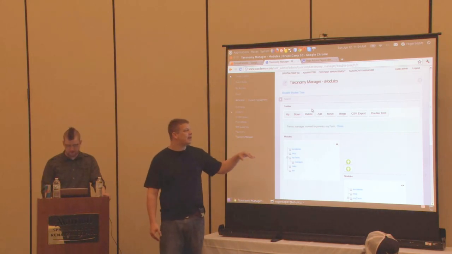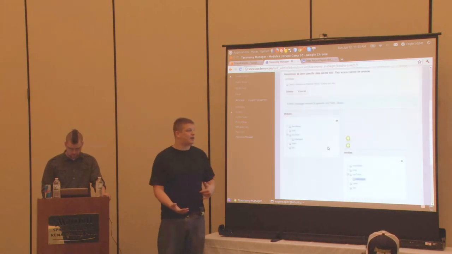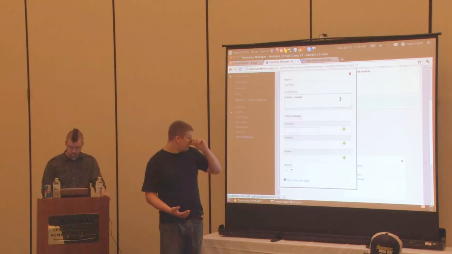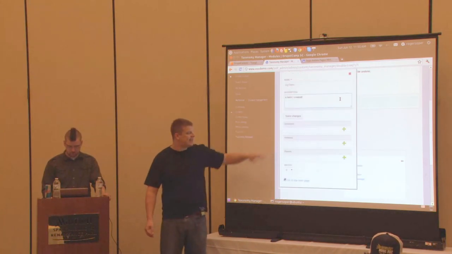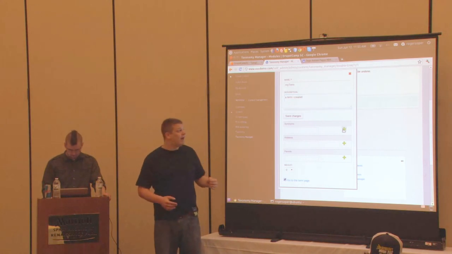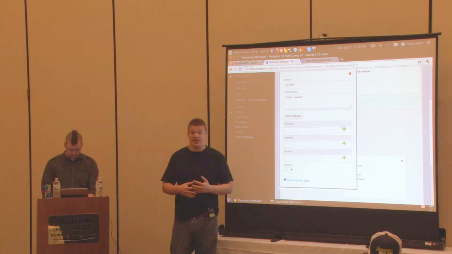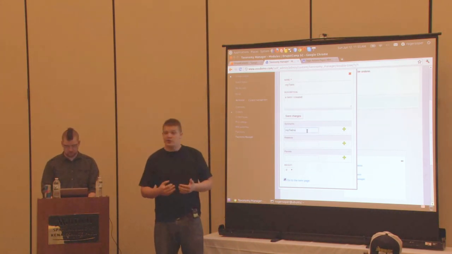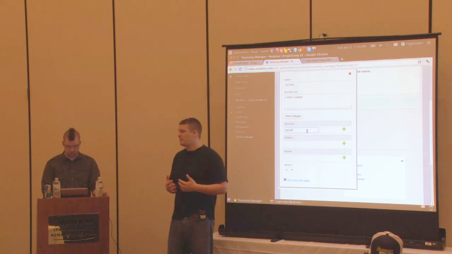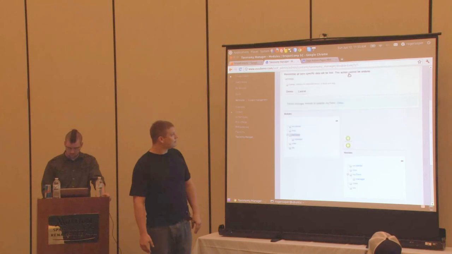But yes, you can use them here. You can delete different things here. If you actually click on the term, that'll take you to the term page. Go ahead, click on that. Right here you can set synonyms, relations, parents, all those kinds of things. All that functionality is here. It's almost insanity to not use Taxonomy Manager, especially if you're on a site that has any size, any kind of user base. It's going to drive you nuts to use anything but this. So, go ahead and we'll go on to the next one.